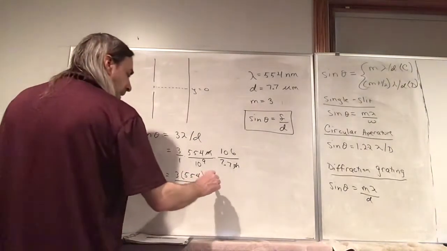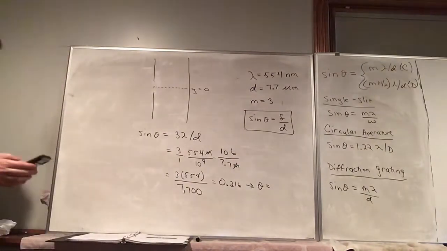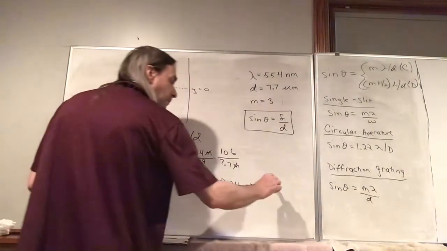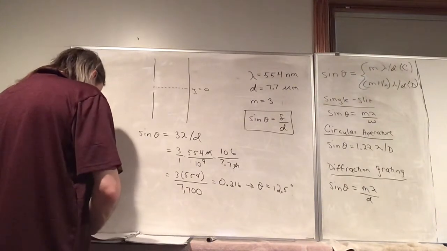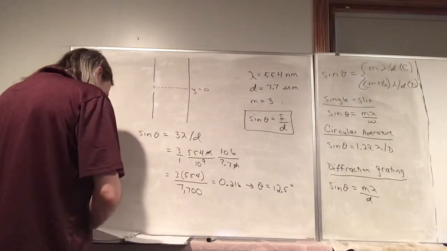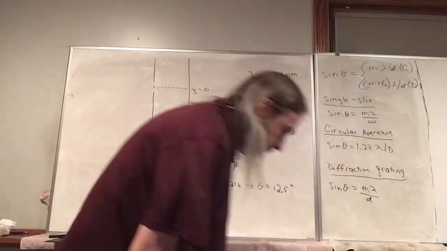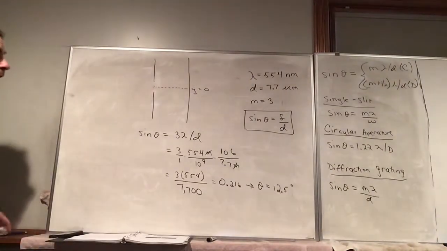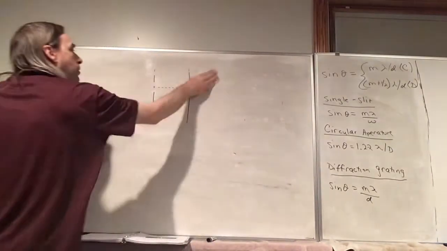So I'm getting 0.216. If we take the inverse sine, it should be around 20 degrees or somewhere around there. You always want to check the, oh, that was a bit off, 12.5 degrees. All right, and then I'm going to check the answer key as well. Seem to be missing that page for some reason. Let's see. Yeah, 12.5 degrees. Okay, so that's problem 1 for the suggested problems. I should not have erased that equation. Well, that's fine.